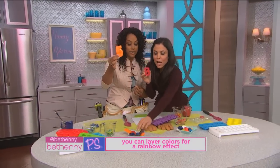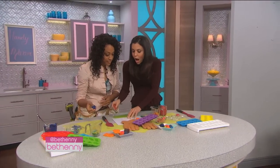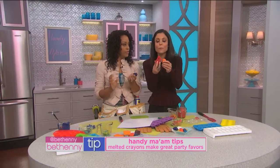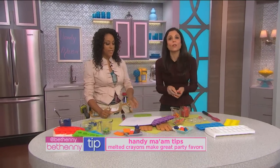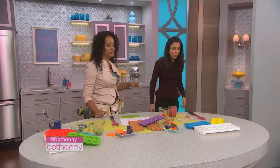Perfect for a five-year-old's party! Look at the little faces — they're crayons, and they work. The only difference is they're cuter. I want to make little bags of these for kids' parties. For all the broken crayons in the world, they were all in some crayon graveyard, and now they have a life. What else can we do?